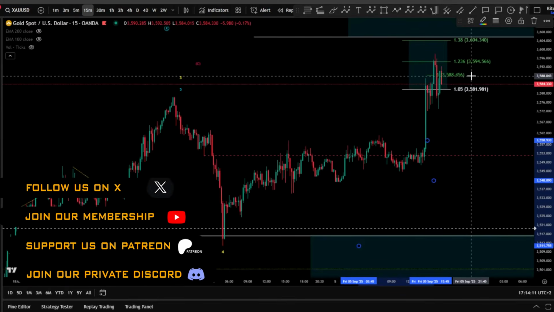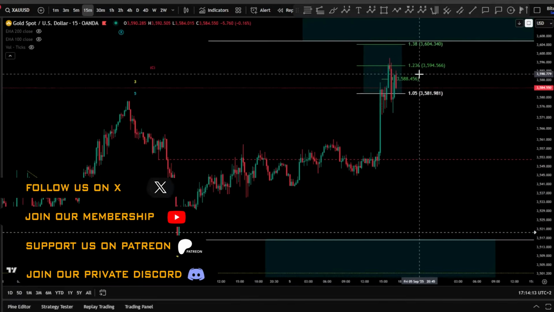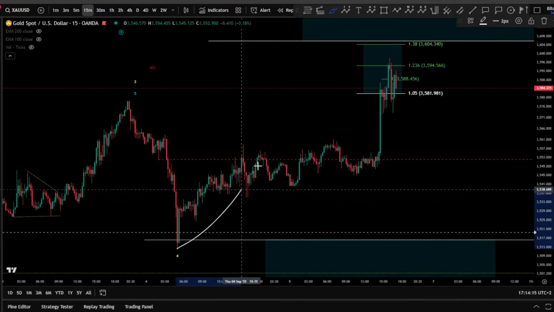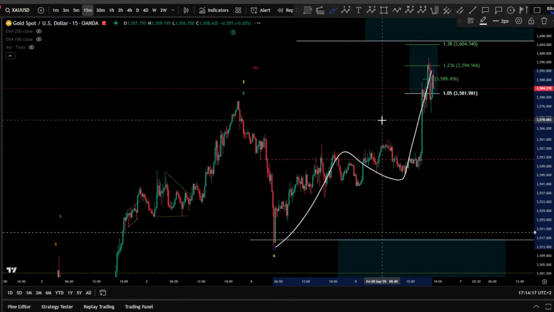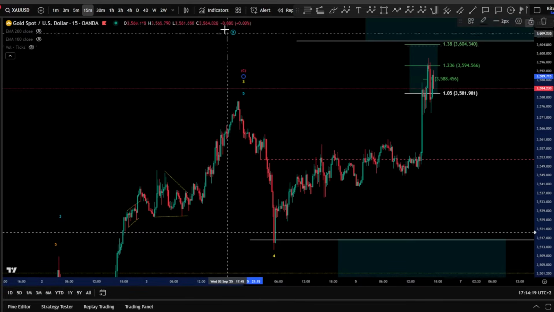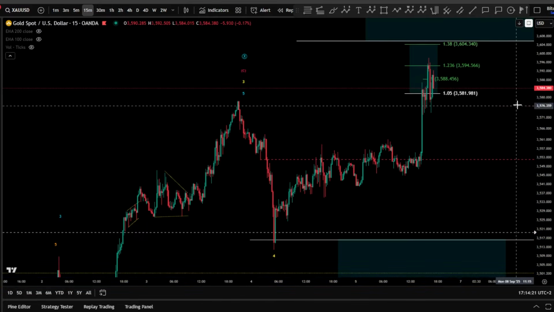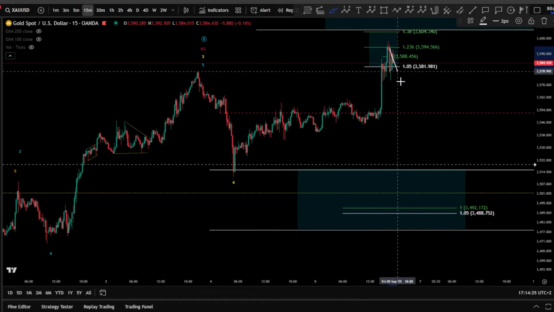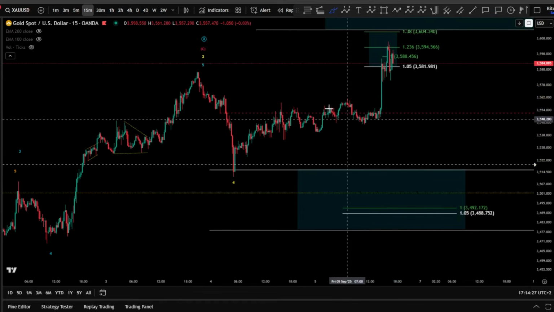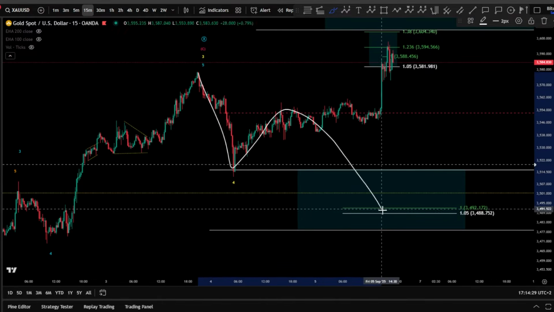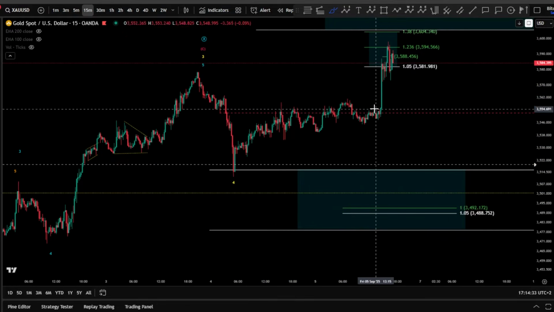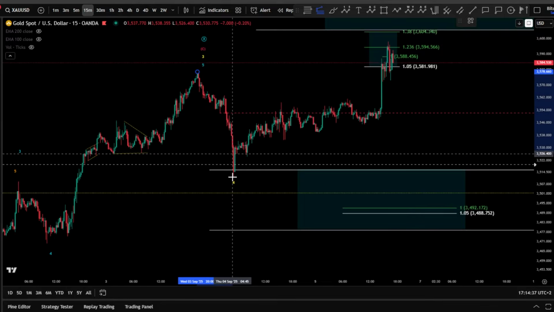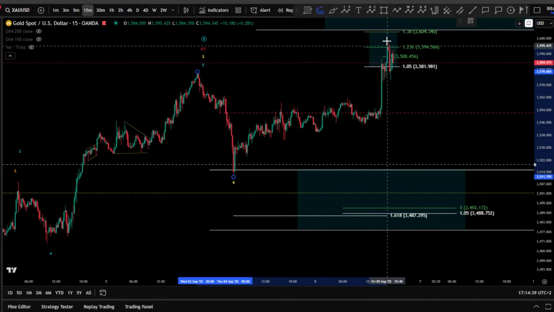And as we can see, we have hit perfectly the 1-to-1 fib level here, taken from the A to the B to the C, which is of course a potential ABC here, finishing of course as an expanding flat, and probably we might of course dive deeper again toward the downside. It was supposed to have a correction for a 1-to-1 fib level without this news, but within this news right now, we might reach almost the same price again.